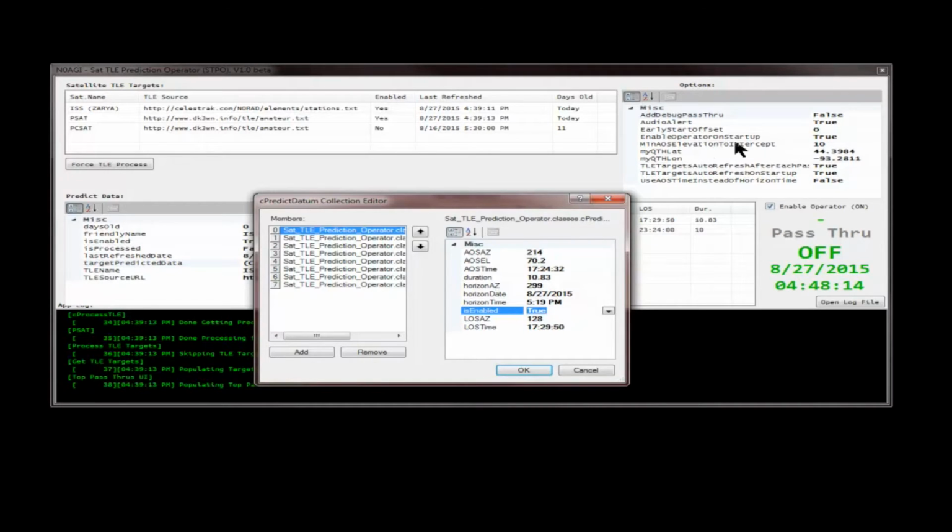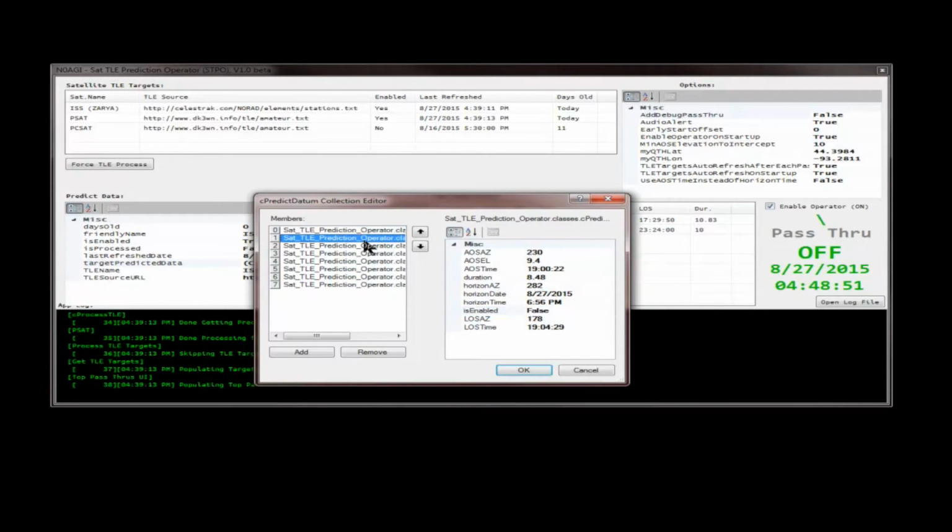That tells the application to intercept all pass-throughs that have at least 10 degrees of elevation based on the prediction data. In this case, the elevation is 70.2, which is above the 10 degrees that I had requested, and hence the prediction is enabled, which means that this line item is a qualified prediction pass-through based on the settings I chose here.